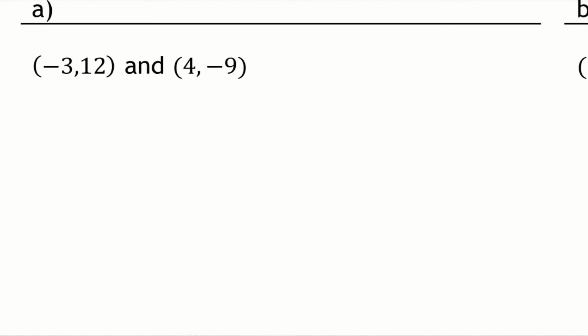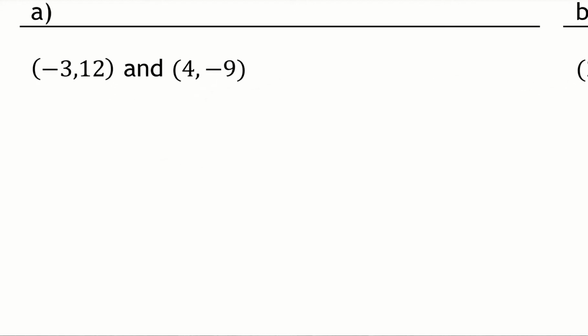Okay, so let's go ahead and do this. I know that my strategy is I'm going to find the slope, and then I'm going to use the slope in one of these points to figure out my y-intercept. Every single one of these has both points have x values and y values, and my slope is going to be the change in those y values divided by the change in my x values.